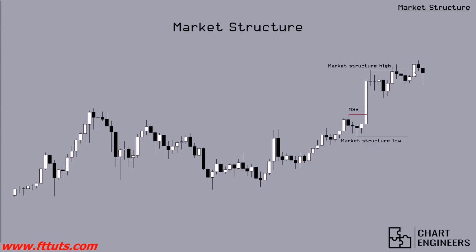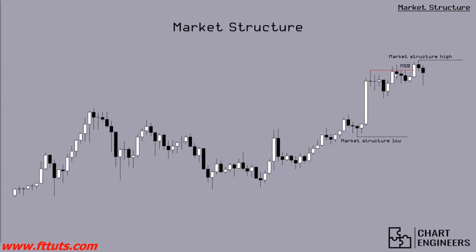So here we see we've closed above our previous high. So our new market structure high would be the swing point after this. So this is going to be our new structure high, as this is the next swing point. The middle wick is higher than the one on the left and the right. So as we see, market structure high, market structure break.